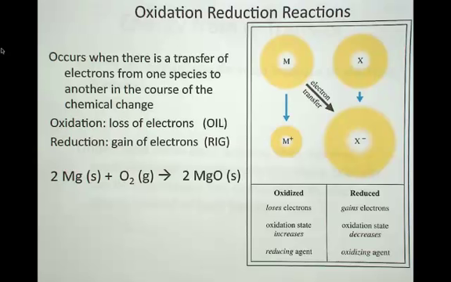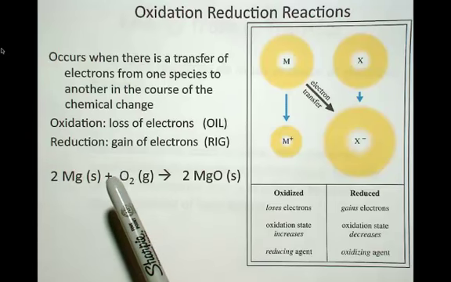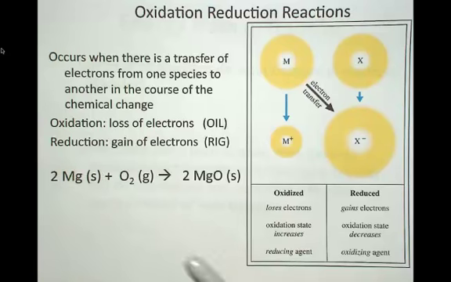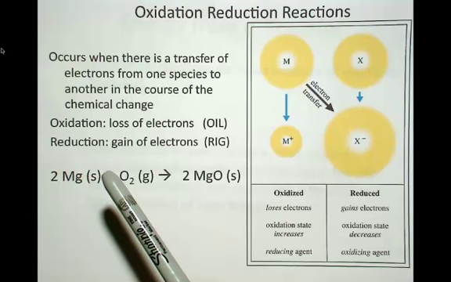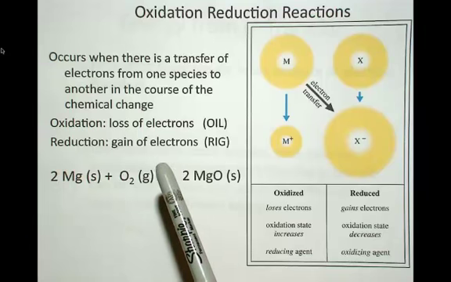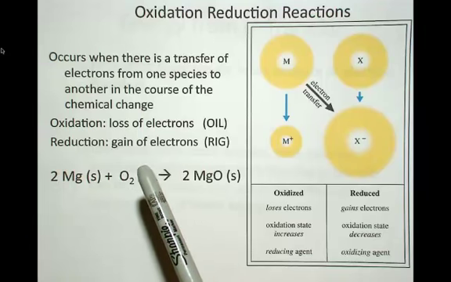Okay, so an oxidation reduction reaction is a chemical change in which there's a transfer of electrons from one species to another. That means from one reactant to another across the chemical change. And the reason why we call this electron transfer reaction oxidation reduction reactions is because a long time ago people decided that the process of the loss of electrons is called oxidation, and the process of the gain of electrons is called reduction. So since matter is conserved, anytime you have one species losing electrons, you're going to have another species gaining electrons. Okay, you can't have half of it. You always have one accompanied with the other.